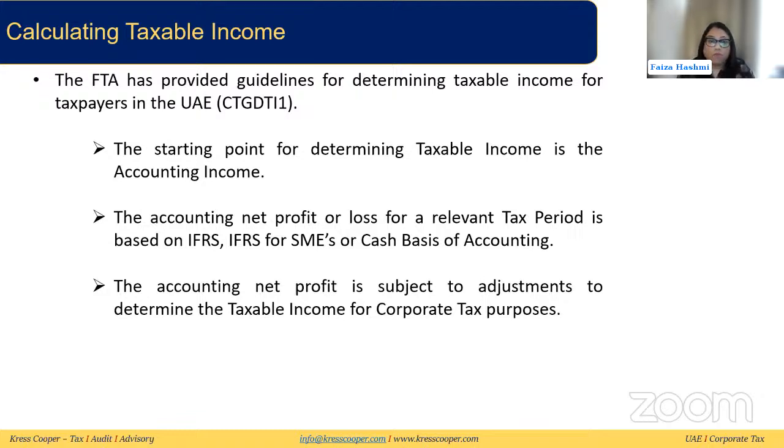Now, one thing we need to be careful about is the calculation of revenue, for example, whether it is 3 million, 50 million, or above 50 million. You need to make sure that if any revenue is included from transactions with related parties, such as goods sold or services given to a related party, that needs to be at arm's length, and then you see if the 50 million threshold is being met or not. If you have sold to them at cost, let's suppose, and you include that in the revenue and say, okay, our revenue is less than 50 million, so we'll go for IFRS for SMEs, then not that. You need to take the adjusted revenue, the one which is at arm's length, see where the threshold lies, and then prepare your accounting financial statements accordingly.